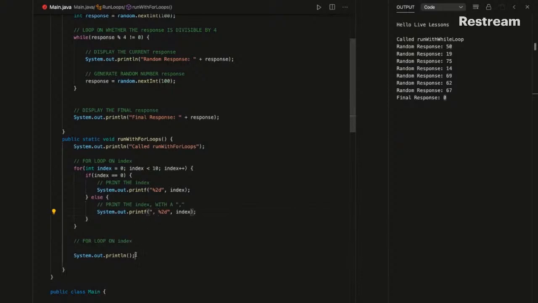And because all of these numbers are going to go on the same line because there's no new line, we basically end it off with a new line to go to the next line. So let's go ahead and run with for loops.